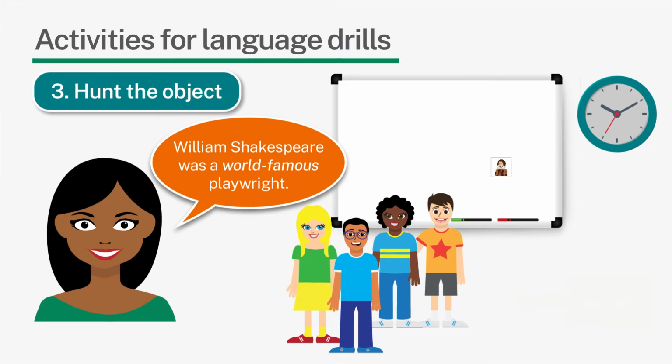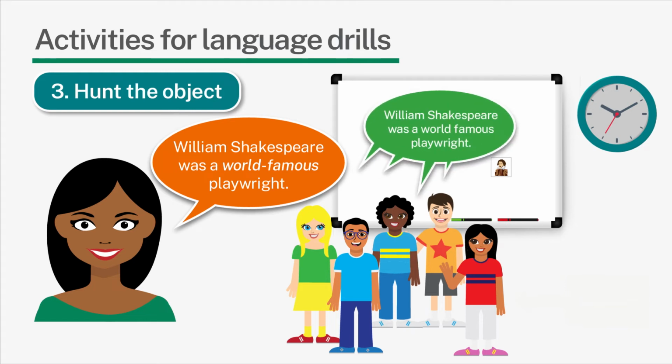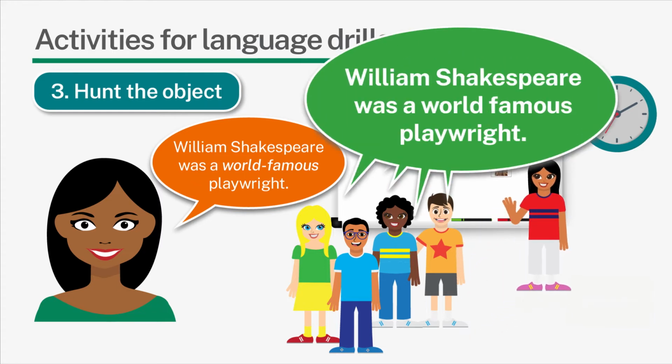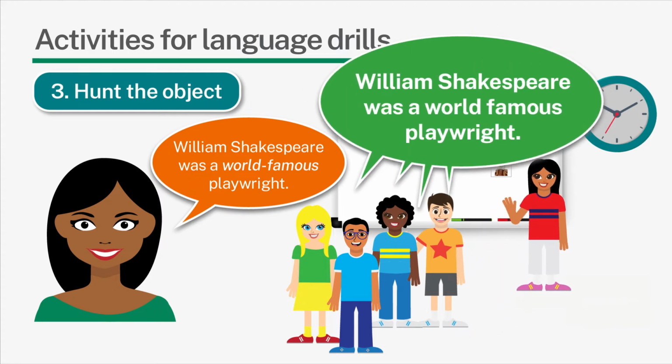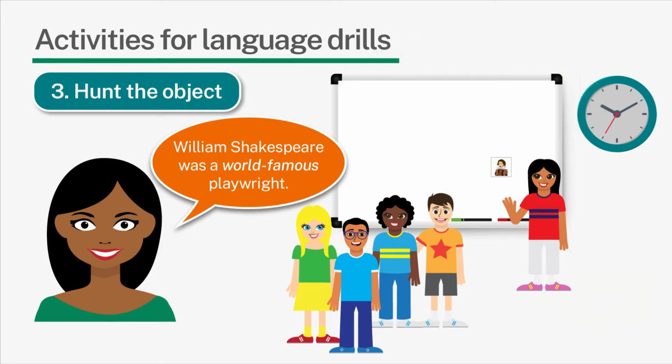When the searcher comes back in, they have to look for the object. The rest of the class chant the target sentence, quieter as they move away from the object and getting louder as they move closer to the object. The teacher can orchestrate the volume with their hands. When the searcher finds a picture, the drill can be repeated using a different object and phrase. For example, the second object could be a copy of Macbeth, and the target sentence could be, "Macbeth is one of Shakespeare's most popular plays."